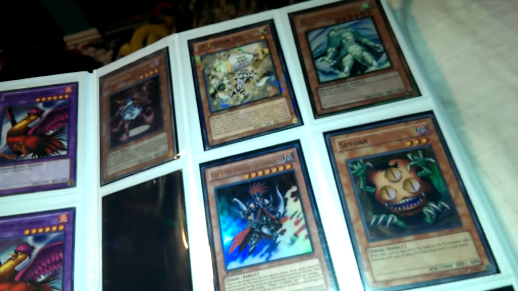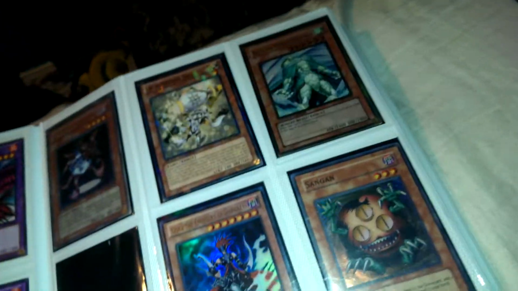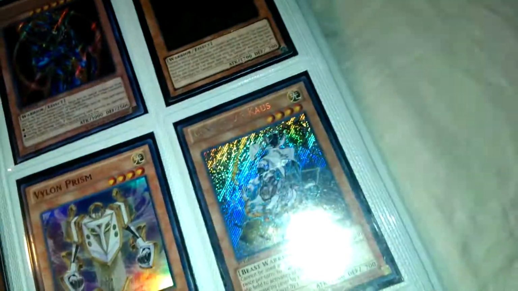I'm looking for expensive cards and old school secrets like Necroface or Diablos, Virgo, you know, Mizukis, Invader of Darknesses, original secret rare stuff. That's what I'm looking for, so if anyone has them, just PM me, and maybe we'll work something out.